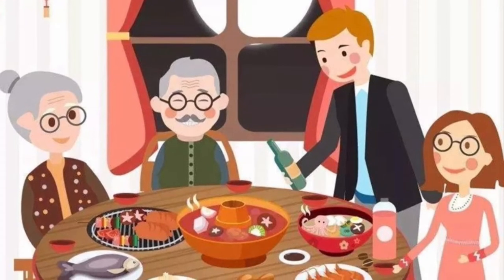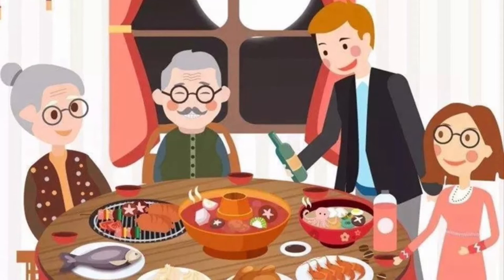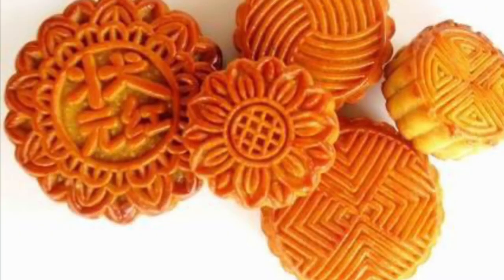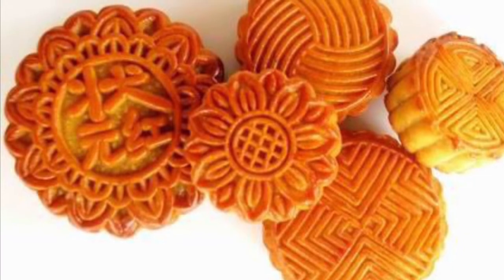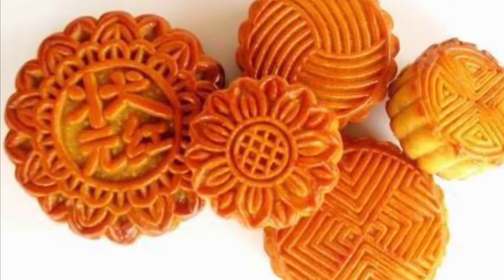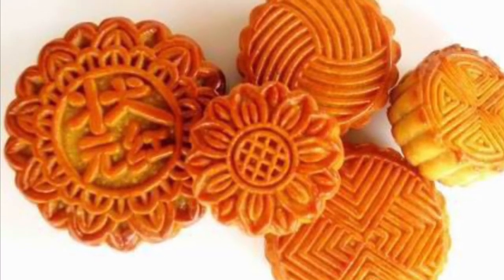To celebrate the Mid-Autumn Festival, many people eat mooncakes. They are also offered to friends and family during the festival. The roundness of the mooncakes symbolizes completeness and togetherness.